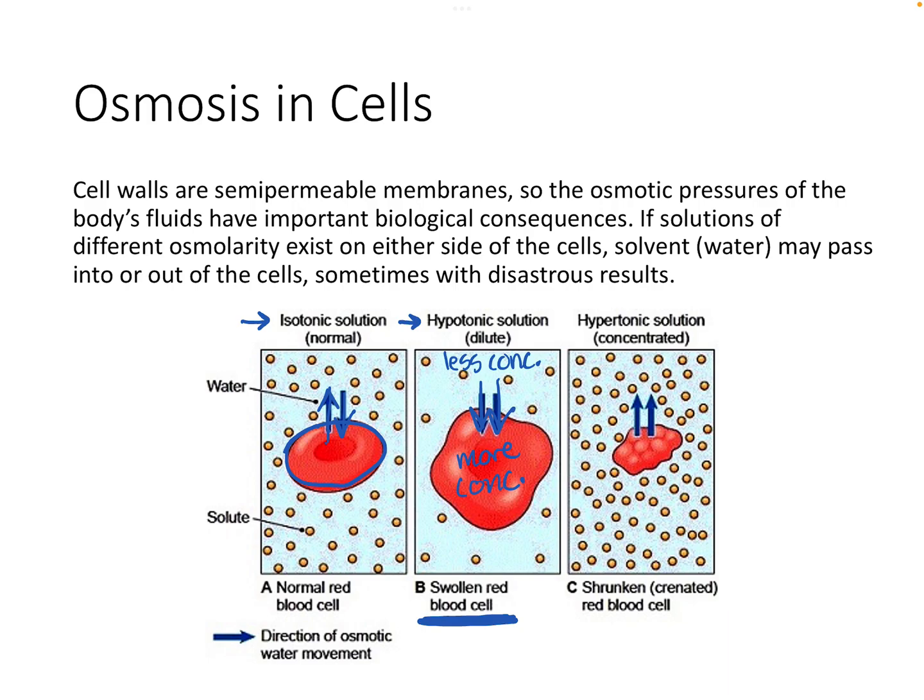And then if you have a hypertonic solution, that means that the surrounding solution is more concentrated, and the red blood cell is less concentrated. So water is going to flow out of the red blood cell and into the surrounding solution, and that means the red blood cell is going to shrink. And we actually call that a crenated red blood cell. I think I pronounced that right. I'm not a biologist, so correct me if I'm wrong.